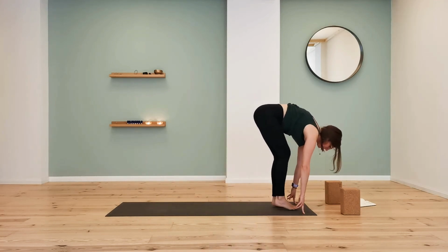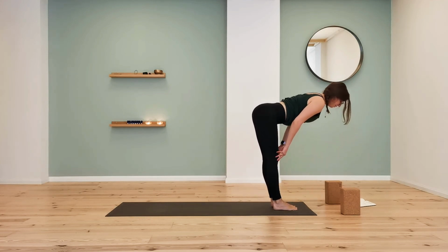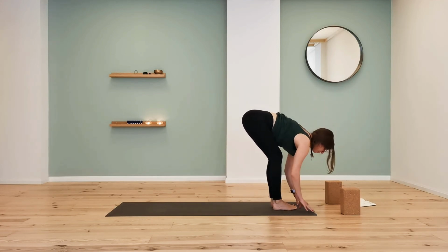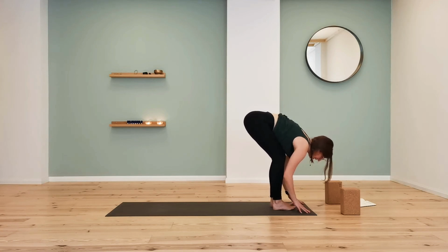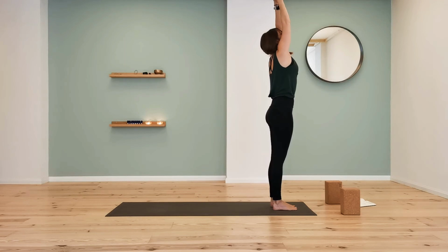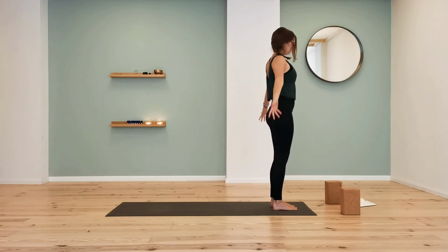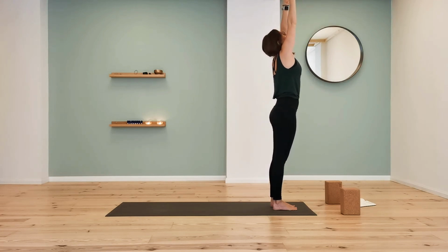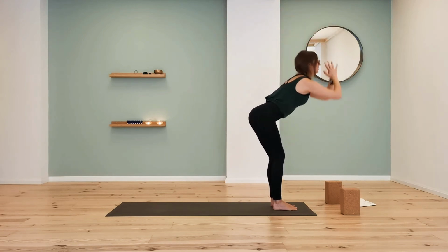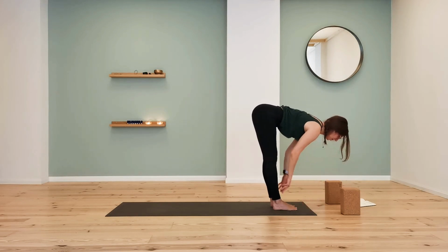Inhale, come halfway up. Exhale, Uttanasana. Through strong legs, inhale all the way up. Exhale, Samastiti. Hands to heart. Inhale, arms up. Exhale, fold down. Halfway up.